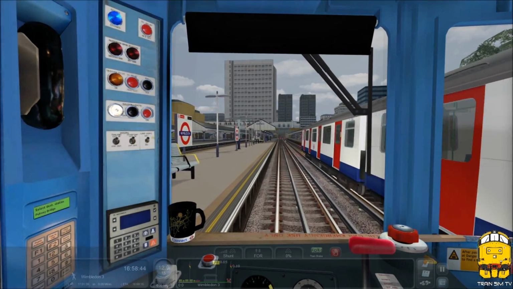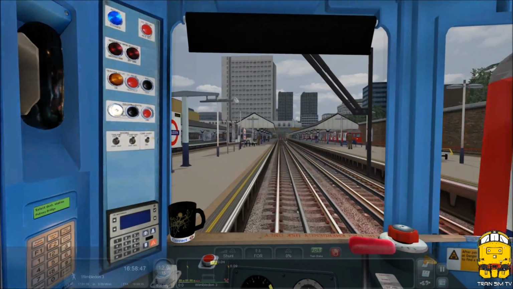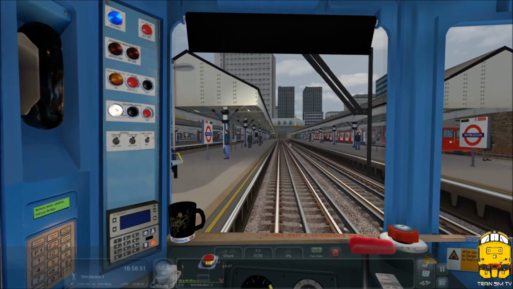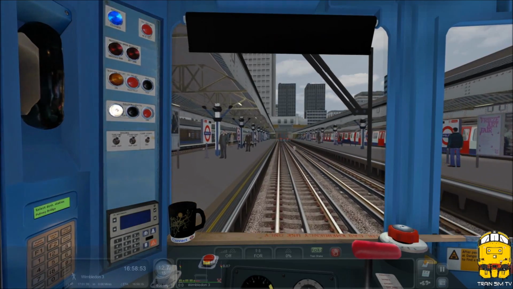Quite a weird one, it cuts down to 10 miles an hour halfway through the platform. You expect it to start at the beginning of the platform.